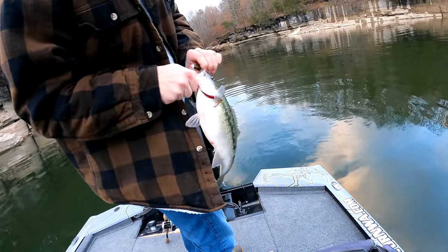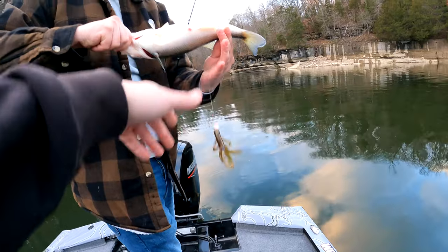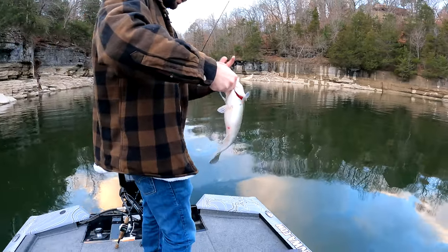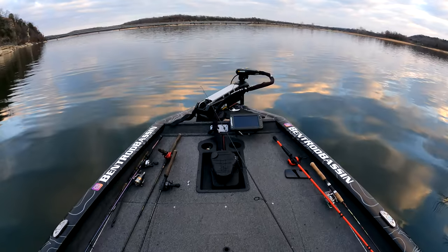All right, well, Derek's on the board. Looking good. Got him on that little crawl there. Oh yeah, a little brush hog action. It's a good little spot of bass, man. Okay, looks sweet. Blue guy right there in the bottom, same spot. Yeah, guys, so they're pretty deep right now.